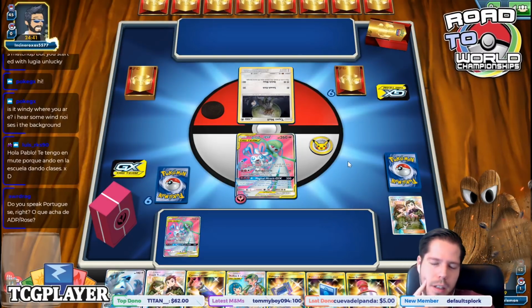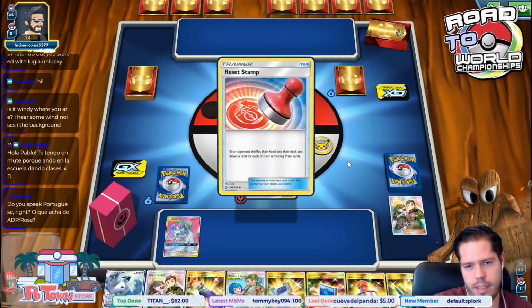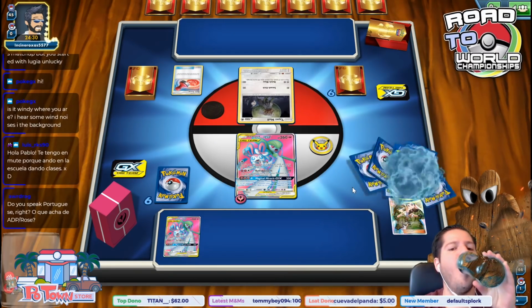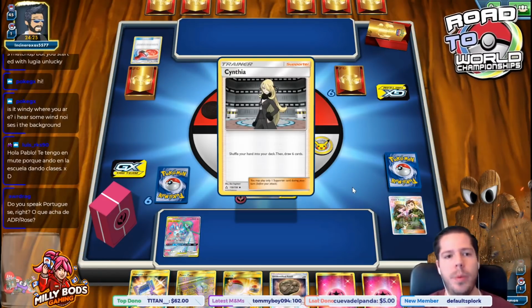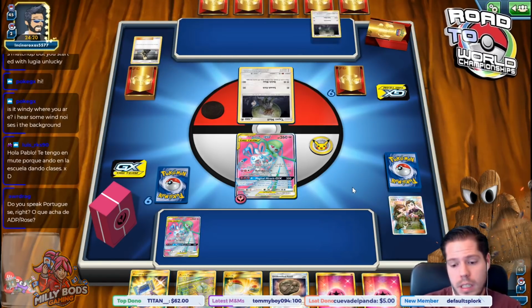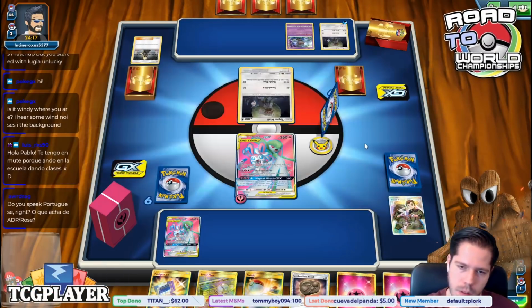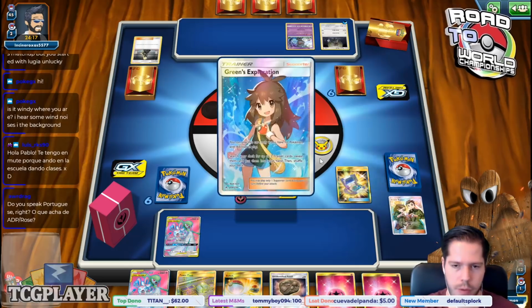Reset stamping 1 mulligan card is not a big deal. This will likely be the Silvally Quagsire deck. Well, we do get reset stamped, interestingly enough. I mean, my opponent sent me from, I believe, 8 down to 6. So I don't think that's impactful enough. But if we whiff that Pokegear, then we're in trouble. We do not, however, whiff. That's good.